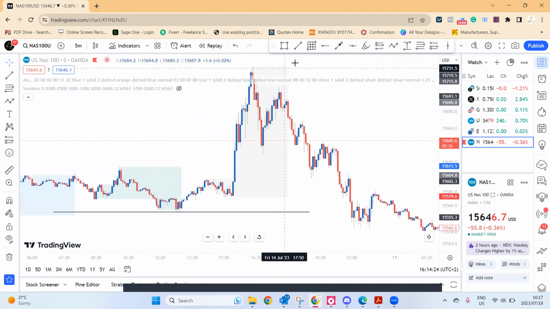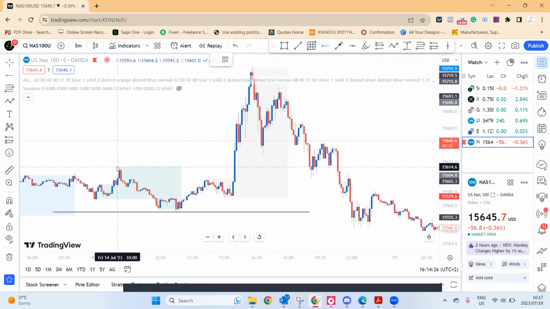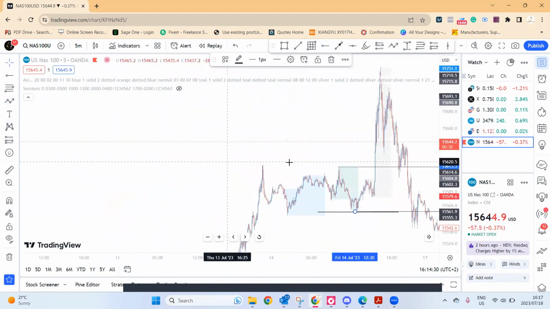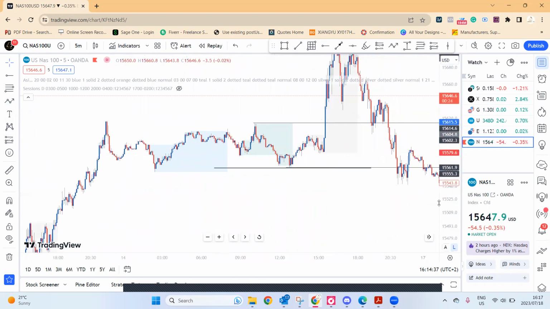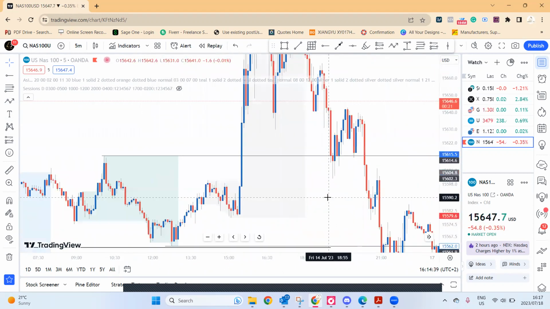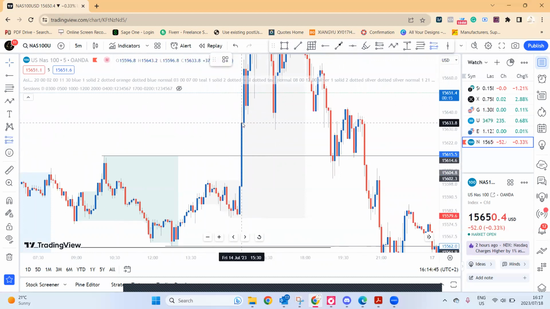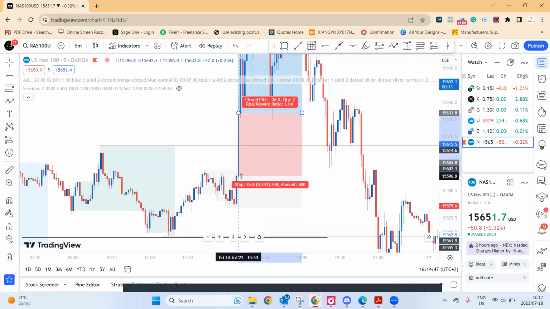So again, this trade, we were looking for buys because we were still bullish and there was liquidity above. Yes, I was expecting that liquidity to get taken out on the high time frame. So looking for buys, we got this massive candle. And again, even though it's a massive candle, we take the buy because there's momentum in our favor. 25-point stop loss. So stop loss would have been there.